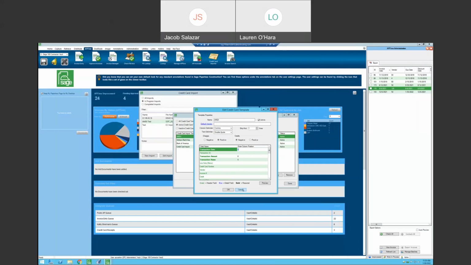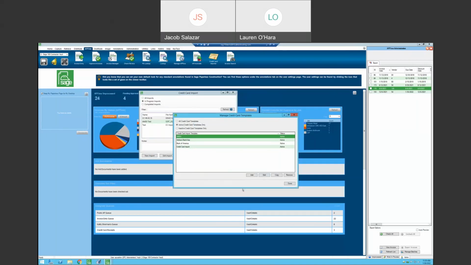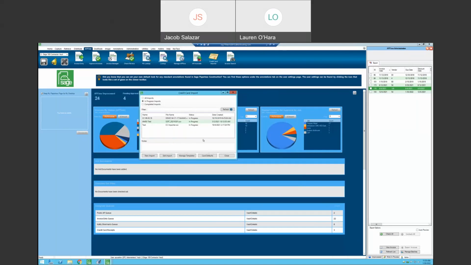And if you are indexing your credit card receipts, we're going to index those here in Paperless. What this credit card importer is going to do is automatically match the receipts to the items in the statement that is brought into Paperless. So if you currently do manual matching, which can take hours on hours, this is going to take just a few seconds to run and match all of your receipts to the transactions.